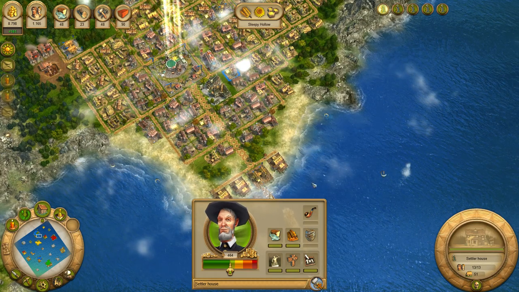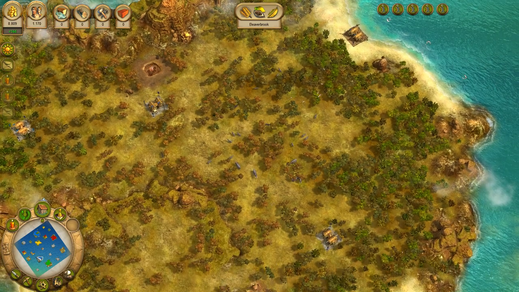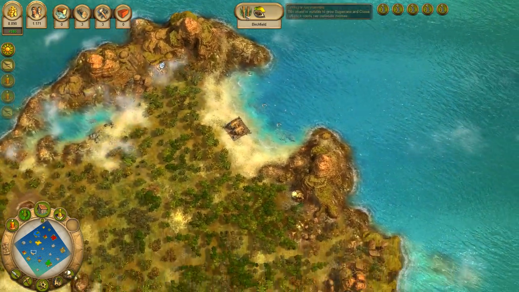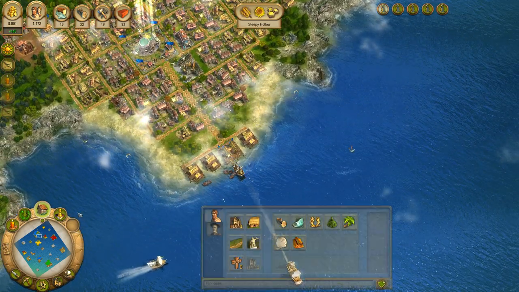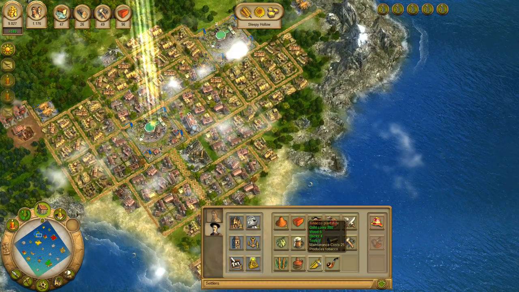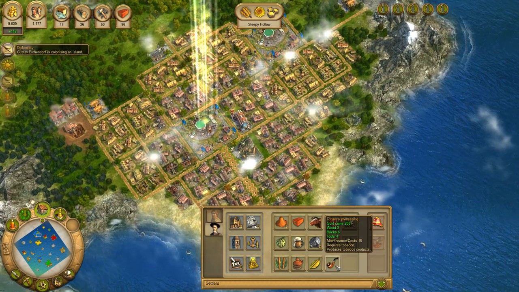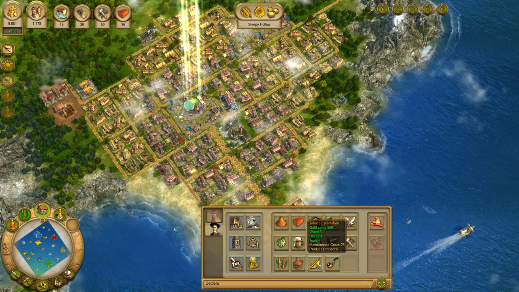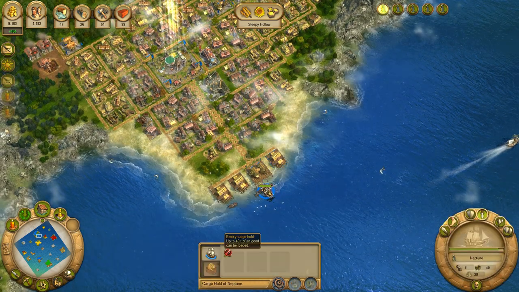My people want tobacco and alcohol. I do have two islands in the south, one with tobacco and one with sugar cane, so I can start producing them. Let's start with tobacco. Let's have a look at my tobacco plantation. So I need a tobacco plantation, two of them, for a tobacco processing manufactory. And it costs me wood, bricks and tools. And I need quite a lot of that.